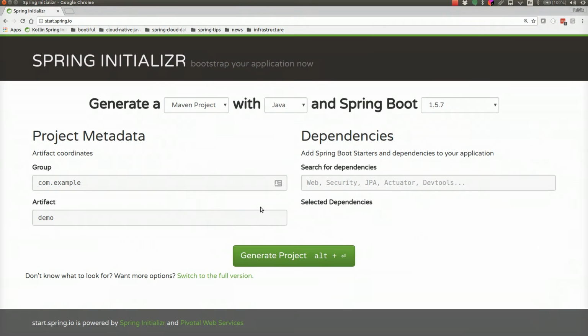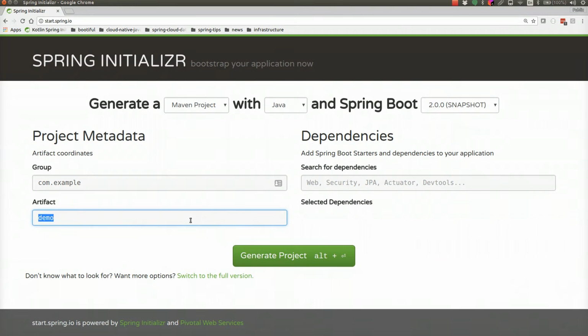In this look, we're going to take a look at Jersey, the JSR 311 and JSR 339 reference implementation for the JAX-RS specification, and particularly how it integrates with Spring Boot 2.0. Spring Boot 2.0 is still early days yet, so we're going to look at a snapshot. All these features will bubble into Spring Boot 2.0 M4, which hasn't yet been released, and we're just going to look at how it works, what are some of the nice features of it, how to get going with it, and so on.